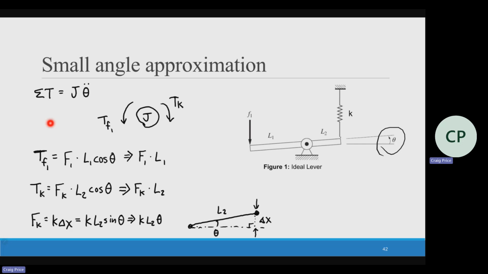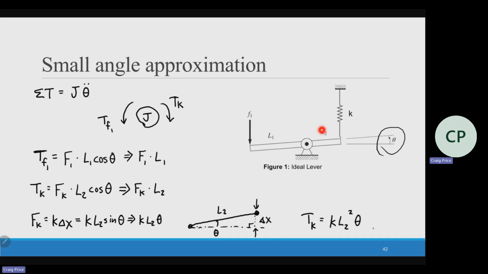This is kind of hard stuff. That's why we're going through it. But this is how the spring is related to theta, because it has to be related to theta. Everything is related to theta. So as theta increases, that spring compresses more. Therefore, I have more force. Theta increases, force increases. Therefore, I'm also increasing the torque. So that means that Tk, my spring torque, if it's this times that, is equal to K L2 squared theta.